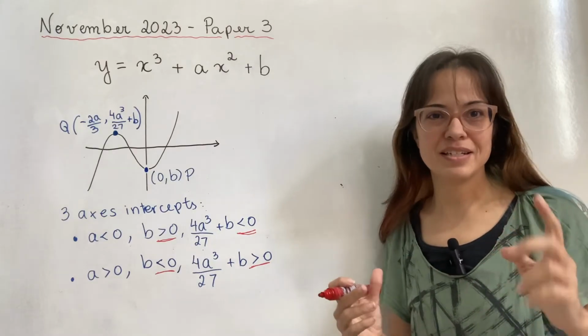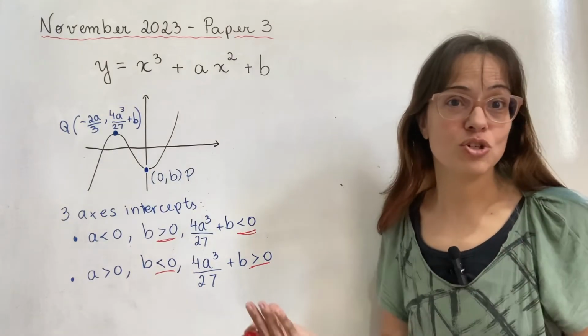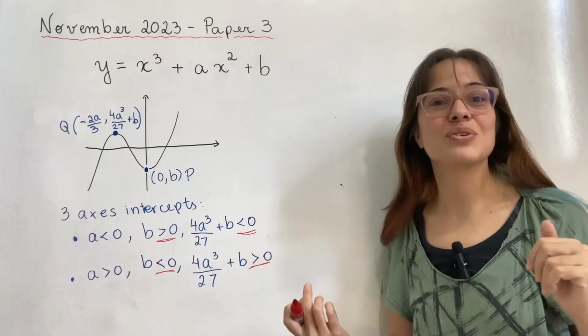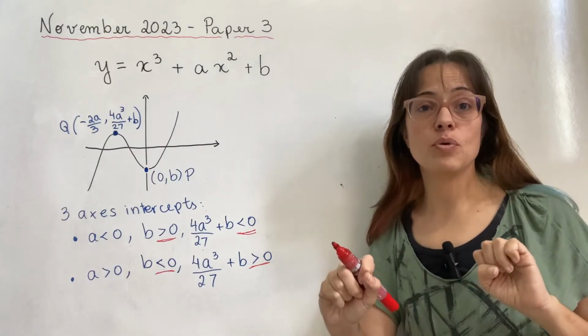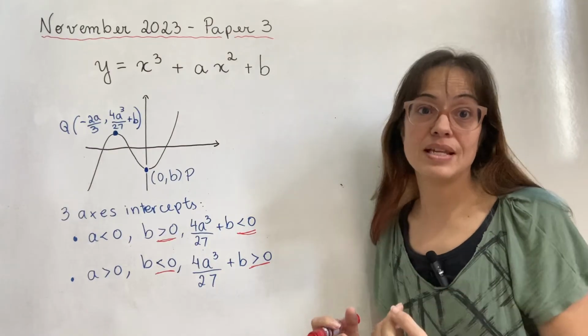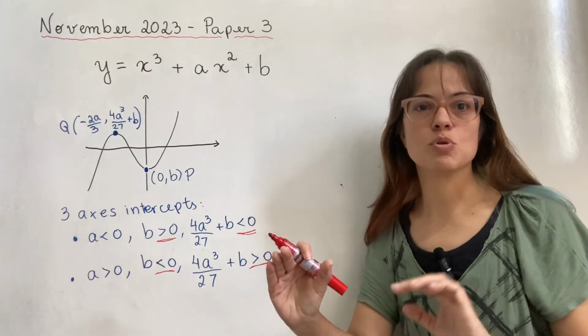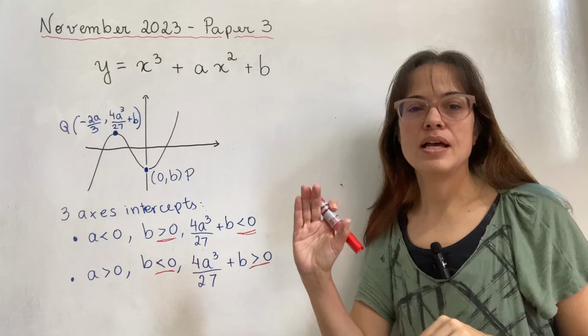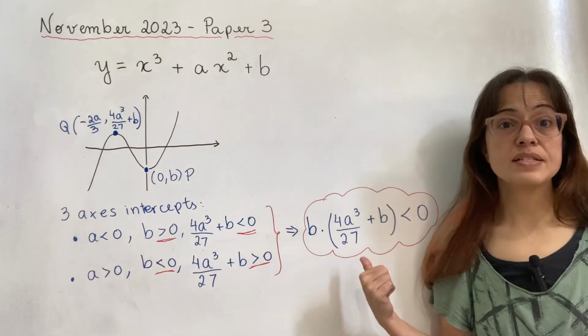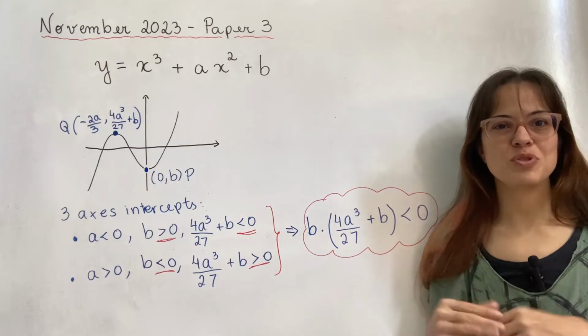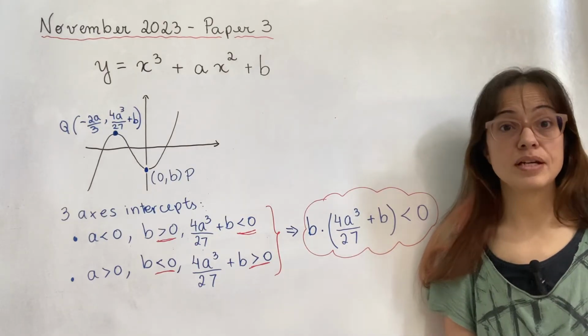And this is an idea that he did not lead you into, but it's the end of the question, so it's okay. You get two things to have the opposite sign when you multiply one by the other, and the result is negative, because minus times plus is less than zero, and plus times minus is also less than zero. And that's the answer. You just distribute and then multiply both sides by 27, you get the expression that he gave you.